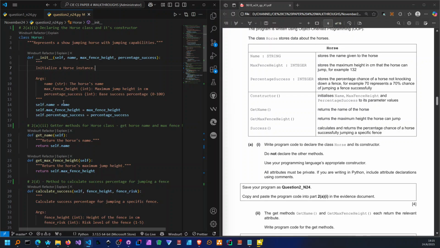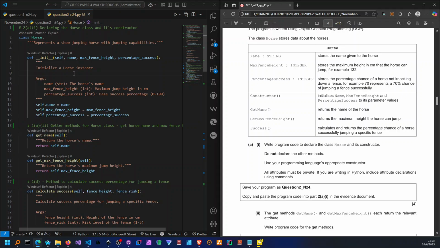You see that we have the attributes right here, and they are private. There's no way to make these attributes private in Python, unlike in Java where you have the private keyword. In Python, you just declare them like this using self dot, then the name of the attribute. But it is required, if you look right here, it says that if you're using Python, you should include attribute declarations using comments. So that's what we are doing from lines 6 to 13, and we are using multi-line comments. Remember the multi-line comments? Those are the 3 opening and closing quotes.